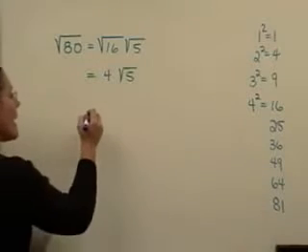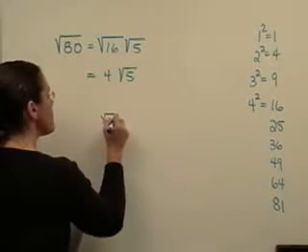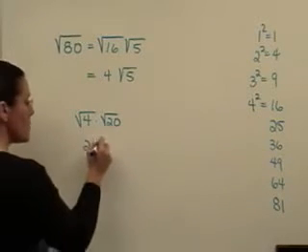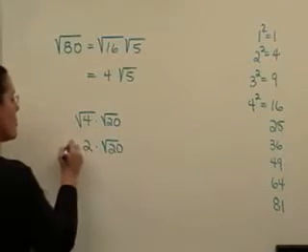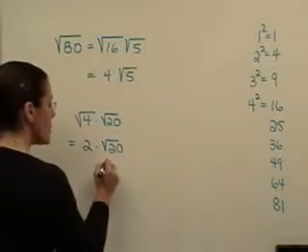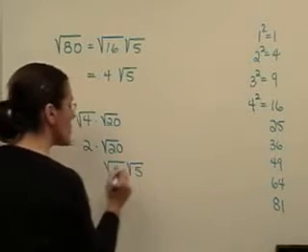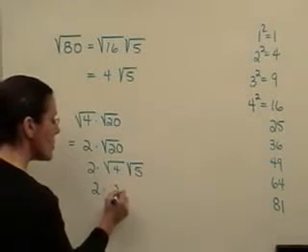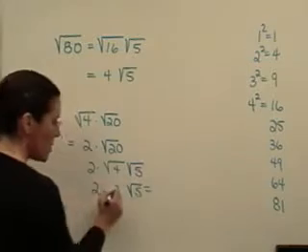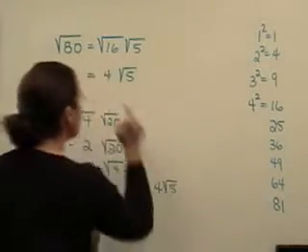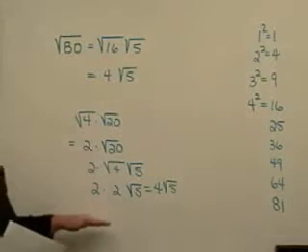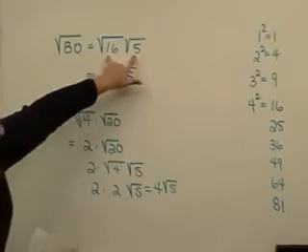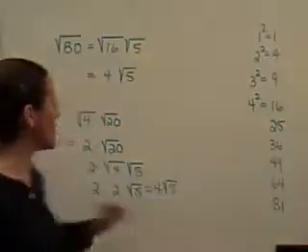I'm all done. Had I written this as the square root of 20 times the square root of 4, then here I would have had a 2 times the square root of 20. Well, that's not simplified, because the square root of 20 can be thought of as the square root of 4 times the square root of 5 as well. And the square root of 4 is 2, so what I have up front here is 2 times 2 times the square root of 5. And 2 times 2 is 4, and I get the same answer I got way back here. It just took me a lot more work to get there. So look to write this as a product of two values, where one is a perfect square, and use the largest one out of this list, and the list could keep going.